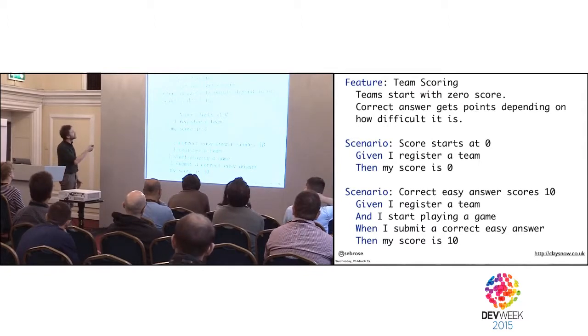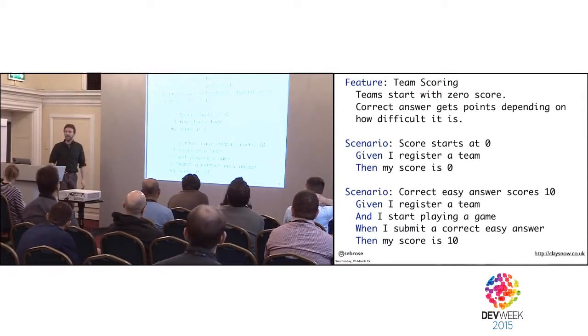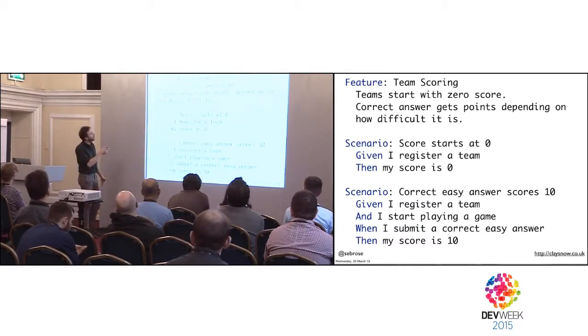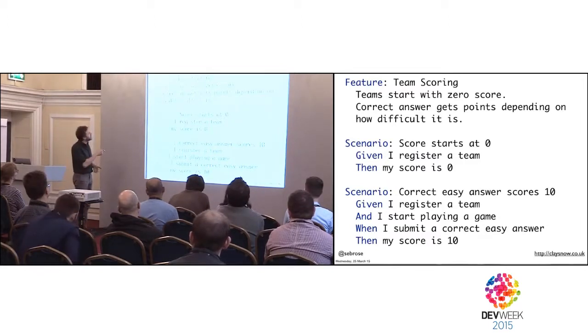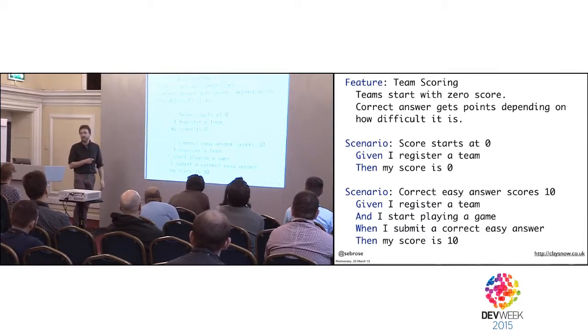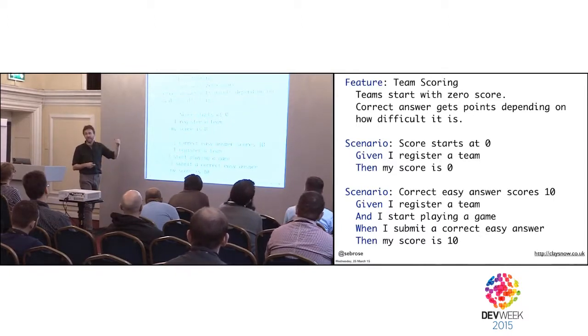So the first thing is you must have the keyword feature with a colon after it. There you go. This is where you put a free-form text name for your feature. Actually, it doesn't care. Most of the implementations don't care if you have many features with the same name. So be warned. Then you can write any text you like, as much of it as you like, until you get to a keyword scenario. So basically, this is a place where you can put some extra documentation.